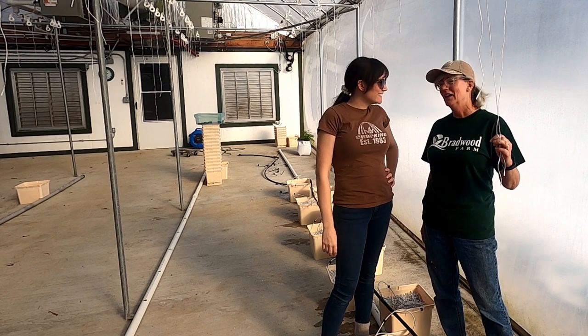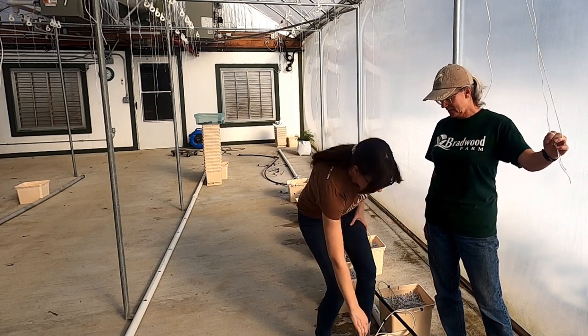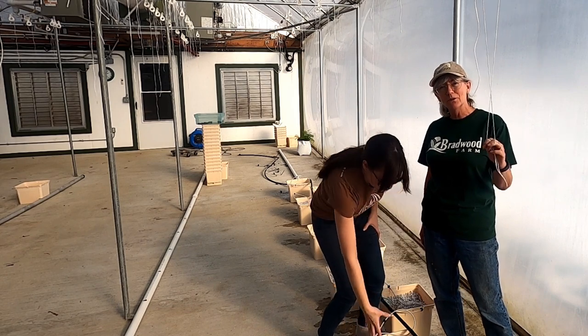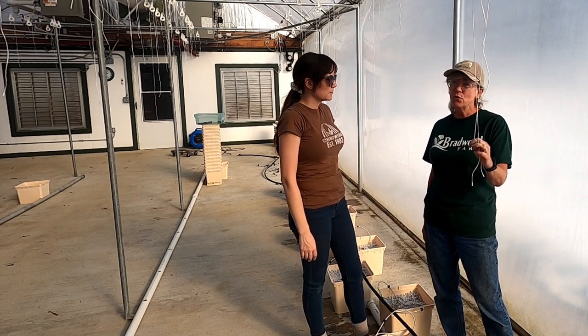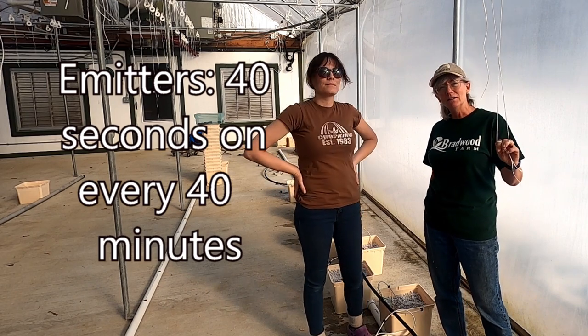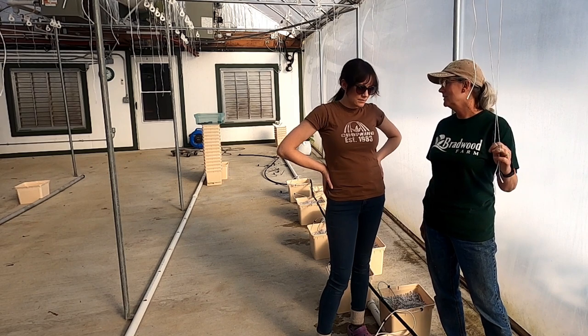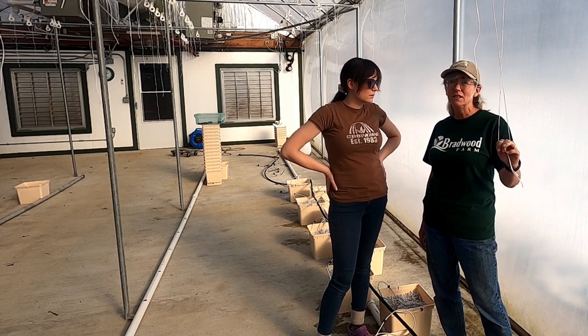Okay, we're all done. Last thing I have to do is get the timer out for the pump. And in the summertime, you have to adjust for the weather. So right now I'm going to start off with 40 minutes off and 40 seconds on. And once the plants get going, I'll pay attention to them, and they'll let me know if they need more water or less water. And in the summertime when it's really sunny out, of course they're going to need more.